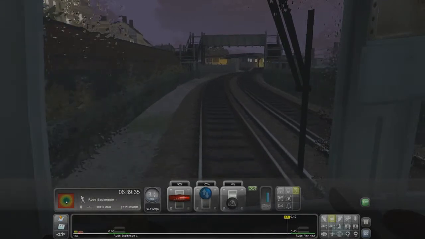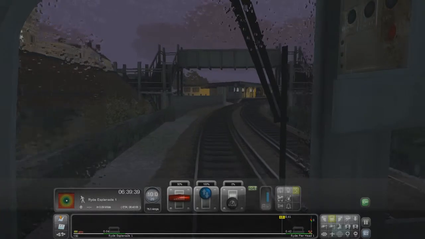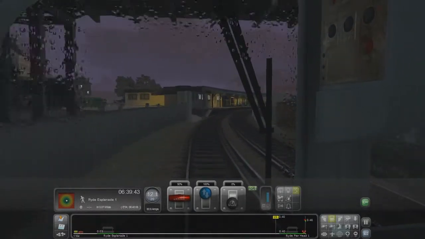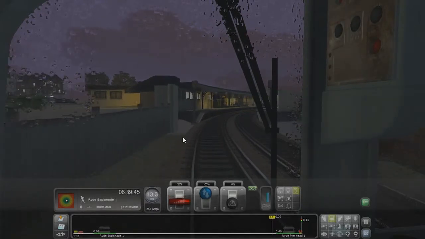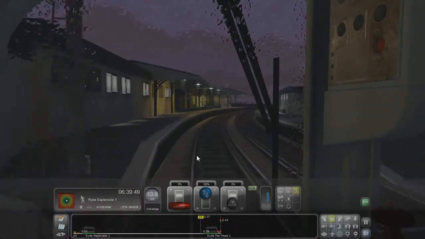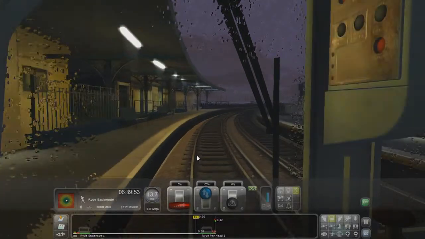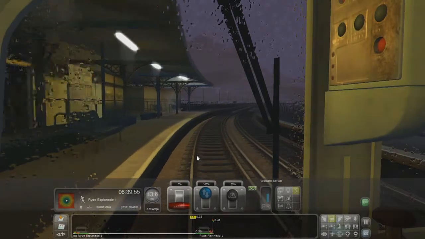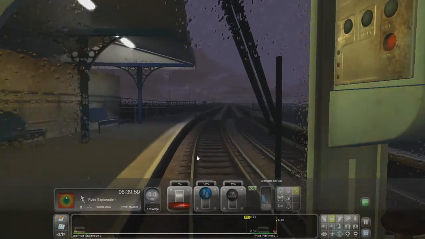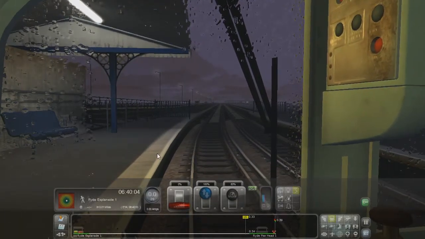Come on. Come on. Nice steep little slope here climbing out of the tunnel. The train is having trouble getting up to the platform here. No step between emergency and graduated self-lap there. Oops.